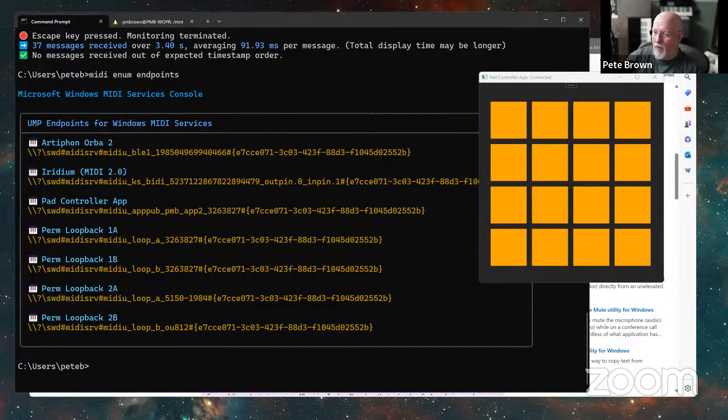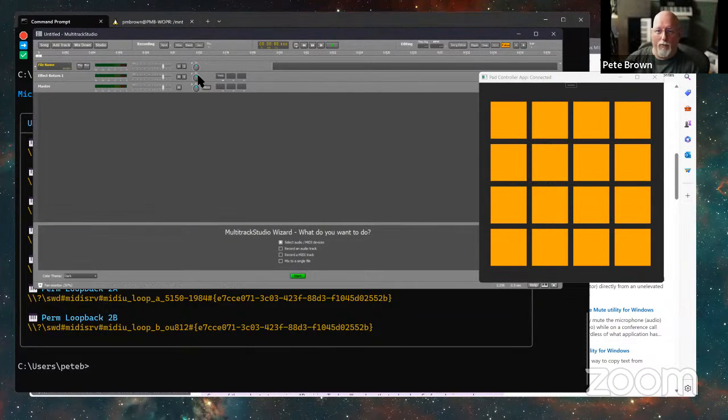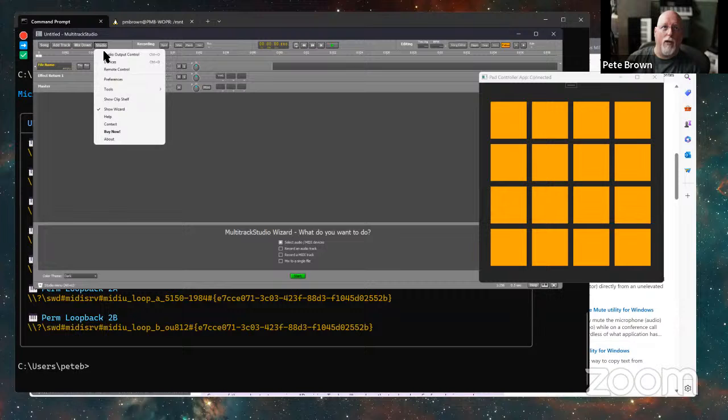So let me pull up another application here. Sorry, it takes a second. Oh, there it is. Okay. So this is Bremer's multi-track studio, which he's been working with us on implementing the MIDI APIs in Windows. So if I go over to Studio here, and this is a pre-production prototype version, the things that you see here aren't necessarily representative of what it will finally do.